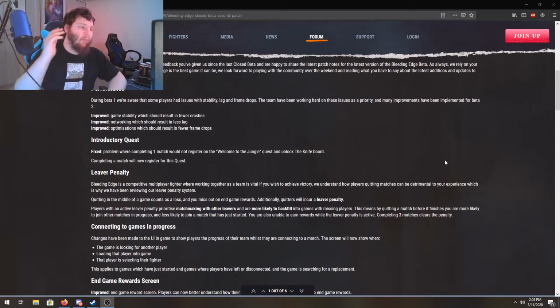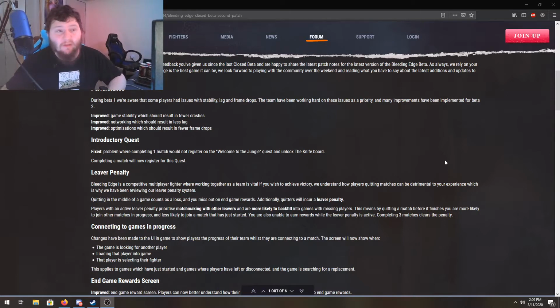During Beta 1, we're aware that some players had issues with stability, lag, and frame drops. I didn't have an issue with that, but I did hear in the community about that. In the Reddit, in the Discord, I did see people saying that they had issues and it shouldn't be hard to run. And the game is not hard to run, but I also have a monster computer, so I don't know what they're running. And if it's just on Xbox that they're having these problems, that's another thing where you have to hope they can optimize the game better on their end, not really your end. Nothing you can really do about it. And so I get it.